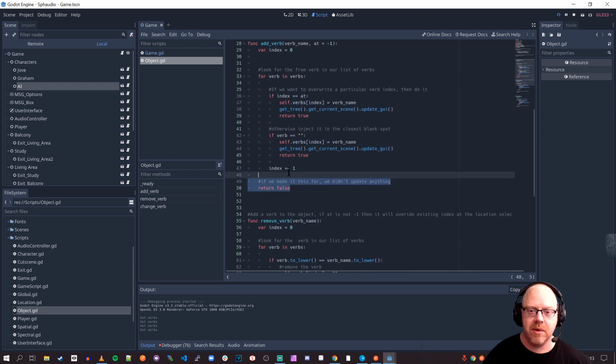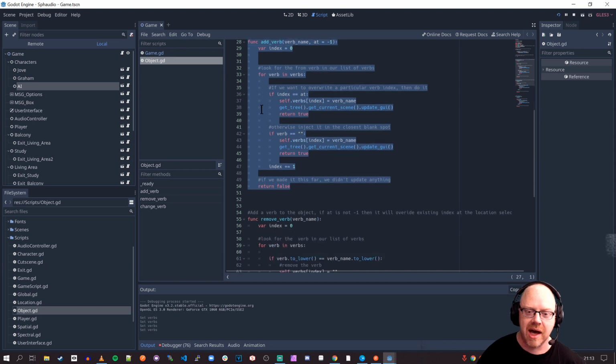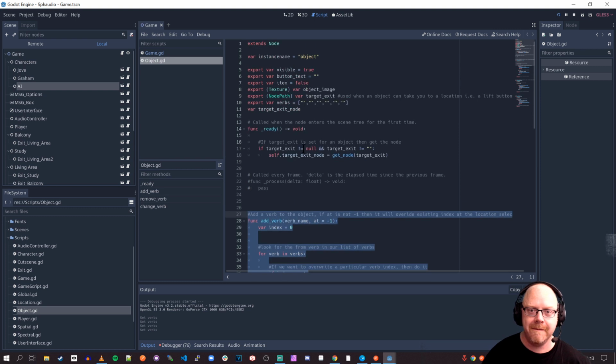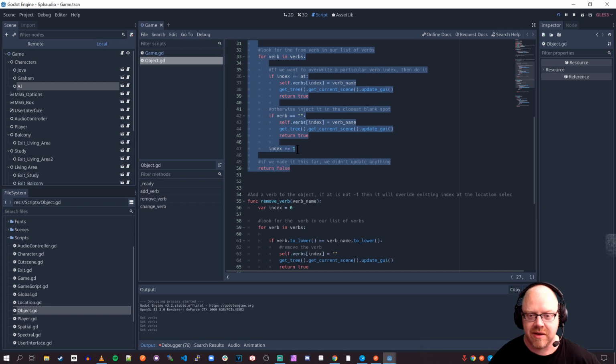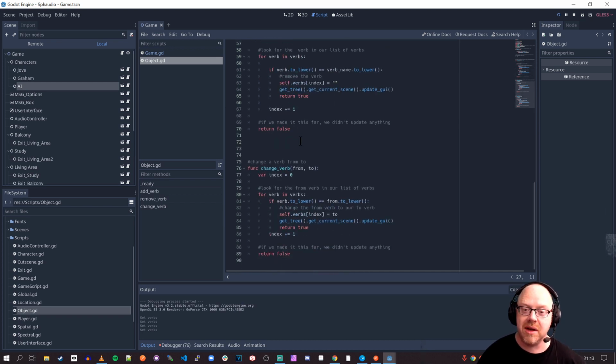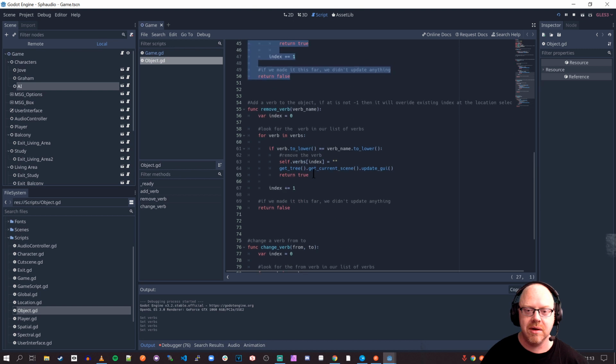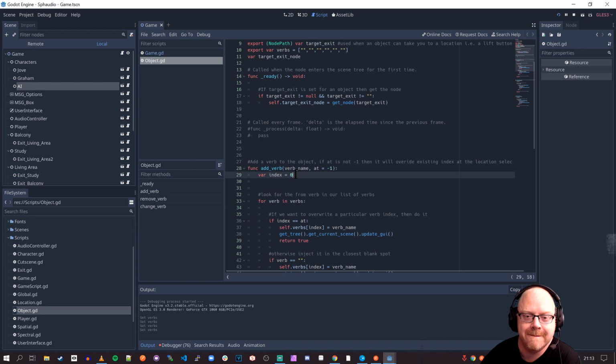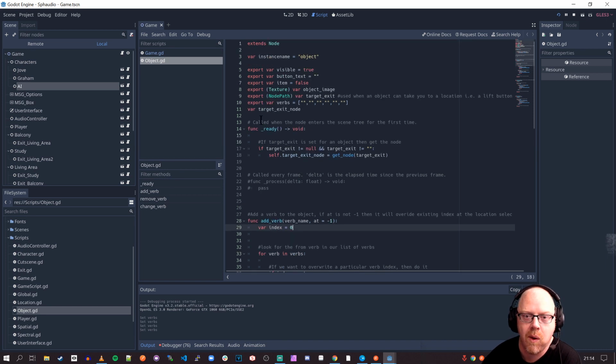And we've created some helper functions for object, like add verb and remove verb and change verb. I don't think we're ever going to really need to do much of that with a character, but maybe you might want to rescue a character. You might want to wake a character. I don't know, there could be all sorts of reasons for doing that sort of thing. So if I was to write this again, I'd certainly use inheritance a little more. It's a little bit haphazard.